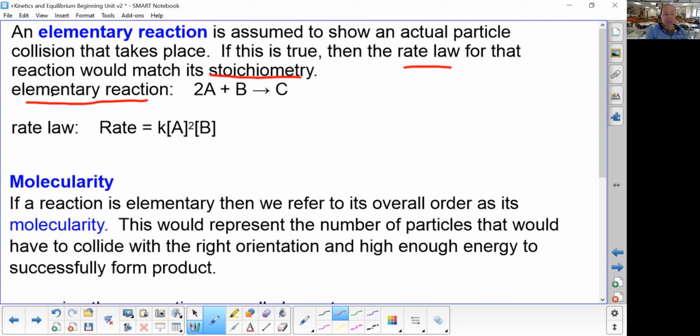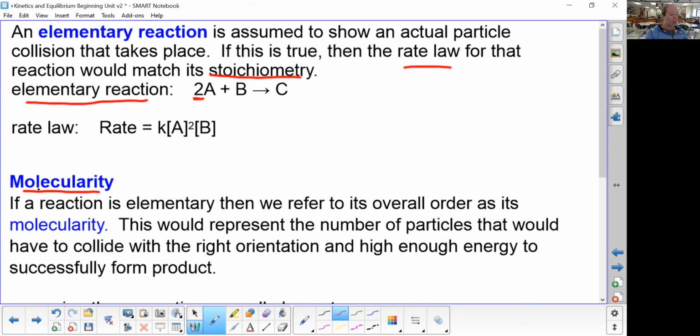If it's labeled as an elementary reaction, then it's actually showing the particles that are changing. And so here we would say, oh, that 2 on the A is going to, for every 2A, quadruple the rate. It's going to change the rate. And then for every 1B, that's going to double the rate. So the other vocab thing: if it says elementary, then yes, you can write the rate law directly off of that.